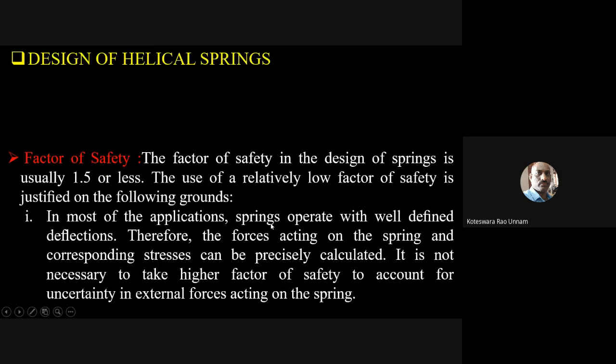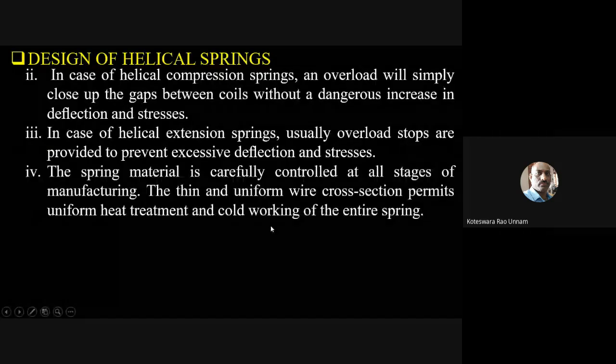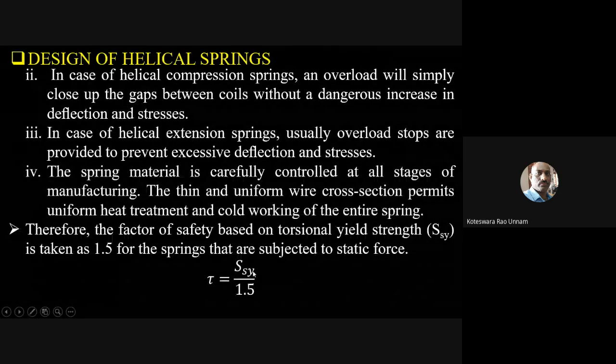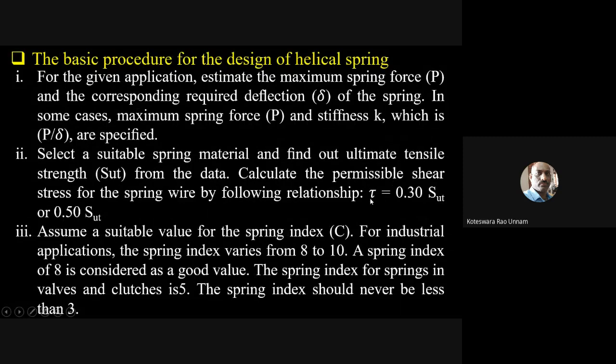So whatever we wrote in this equation here, S into SY, this SY we are taking as 0.3 times SUT. Now we still need to apply the factor of safety to that. If you take factor of safety 1, no need to apply it. But if you want to consider the factor of safety to estimate this tau, you need to apply the factor of safety also. But in these equations, it directly takes tau equal to 0.3 SUT or 0.5 SUT. That depends upon the materials. Either you can go for 0.3 SUT or 0.5 SUT.